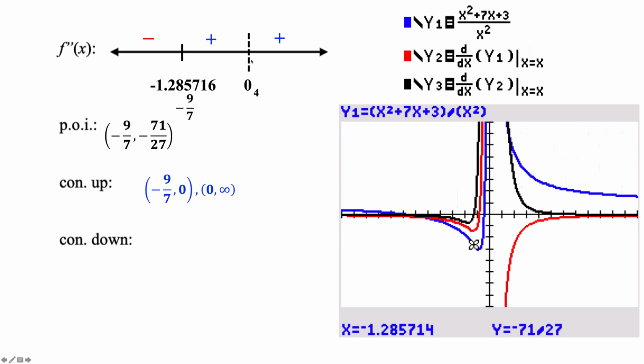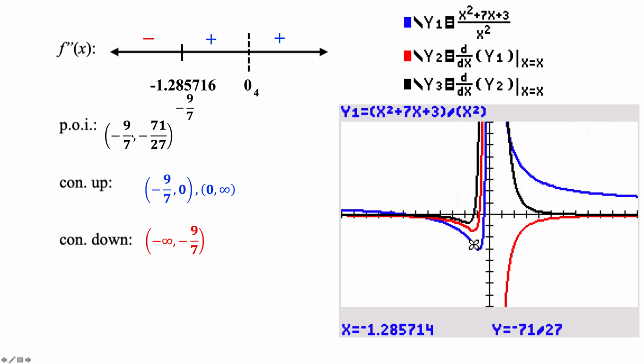Now, because of that vertical asymptote, it doesn't concave up the whole entire time. As you can see with the blue curve, we're concaving up here, and then on the other side of the vertical asymptote, that's considered concaving up. From this point to the left, everything is concaving down on the blue. So that's -infinity to the -9/7. So this is how we can use our calculator just to improve these values.